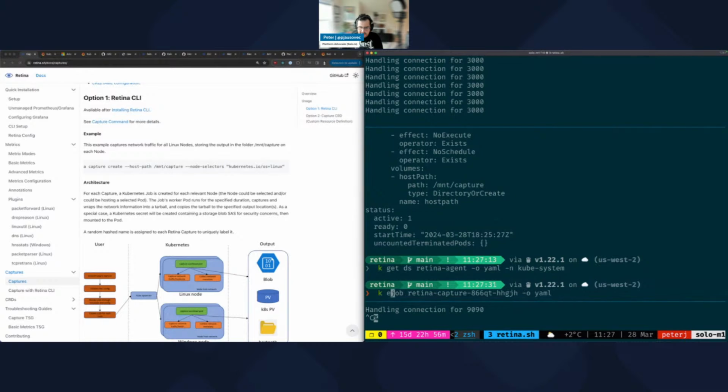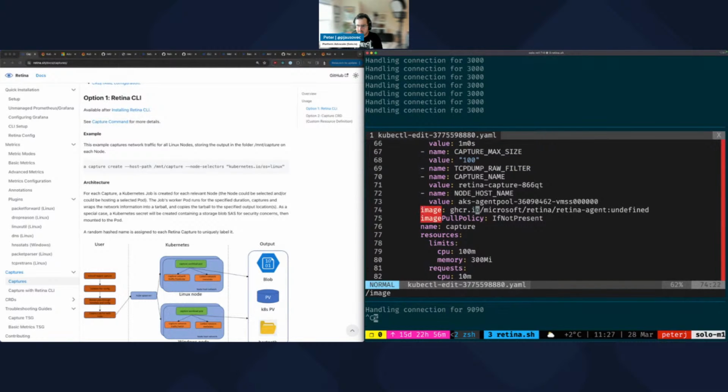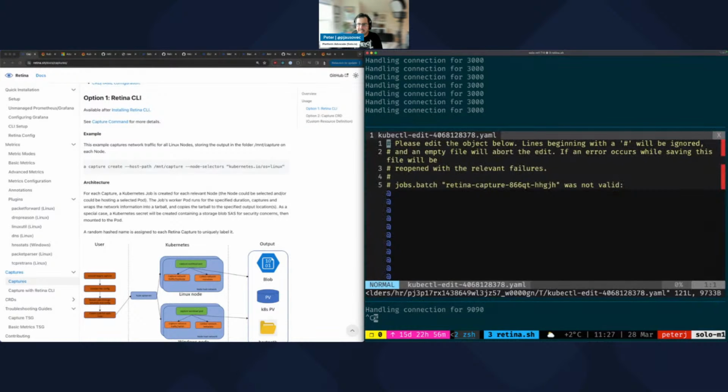Job. Can I edit the job like this? Probably not, right? Image. Oops. There we go. I remove undefined here. Yeah, it's not gonna work.